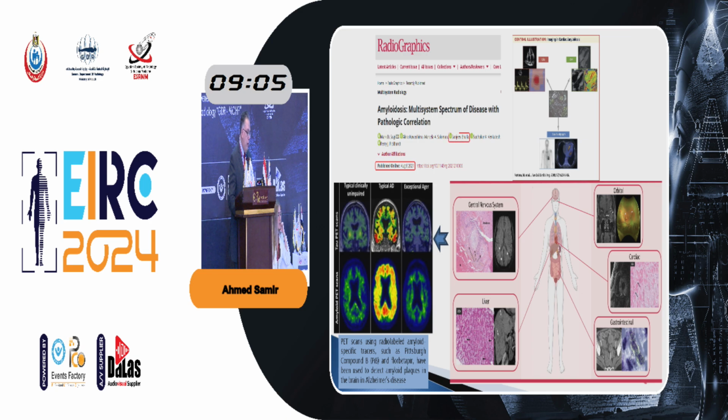In the last few years we were speaking of 3 main modalities for the diagnosis of amyloidosis, as you can see in this paper from Radiographics: mainly echo, MRI, and isotope scan, mainly focusing on the heart and on the brain. In the brain we can detect the amyloid plaques using a special amyloid PET-CT. As you can see in red here are the amyloid plaques. But now, with recent advances, we are detecting amyloid plaques everywhere else, in the liver, in the orbital region, in the heart, as we will explain, and in the gastrointestinal system.